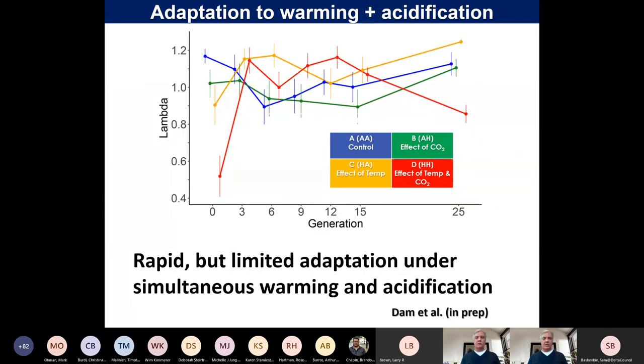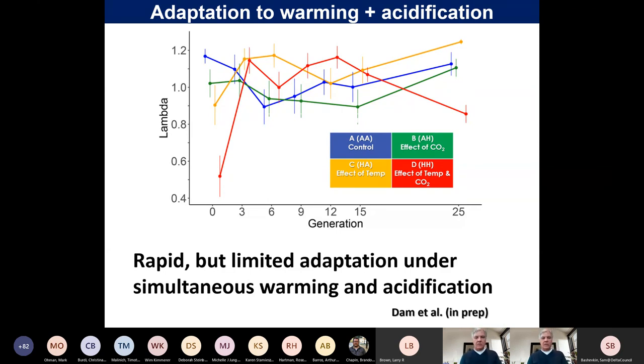Okay, now, if you remember, we measured a bunch of things. I only show a few traits, but we measured development time, sex ratio, size, all of these things. We can combine all of them and put them into a Leslie matrix model to calculate population fitness, which is really the currency you should use for adaptation arguments. That's illustrated here by this parameter lambda. A lambda of one means that the population is at steady state. A lambda greater than one, the population is growing, positive growth rate.